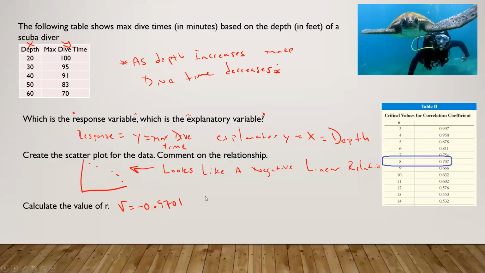Okay, so if you look here, this value is really, really close to -1. Right off the bat, that tells us there's probably a negative linear relationship. But what if instead it was like 0.7, 0.6? How do you know that it's close enough to either -1 or 1 to signify that there's a relationship? So last class, I introduced the critical values for the correlation coefficient. These are what are considered cutoff values.